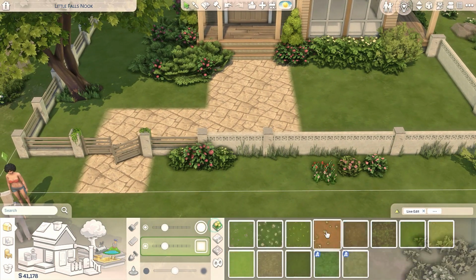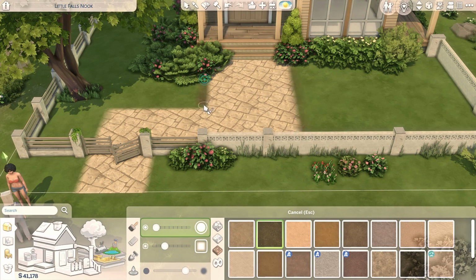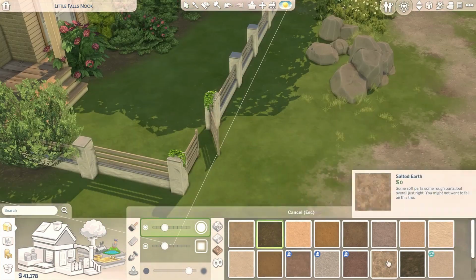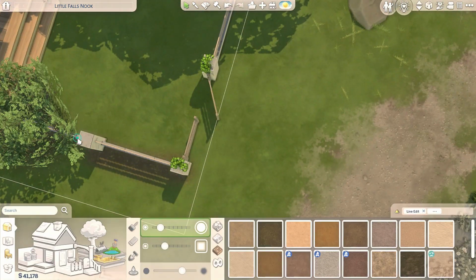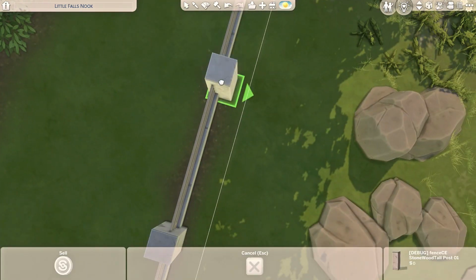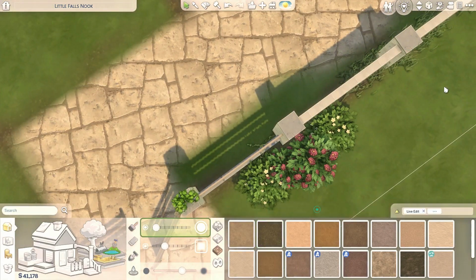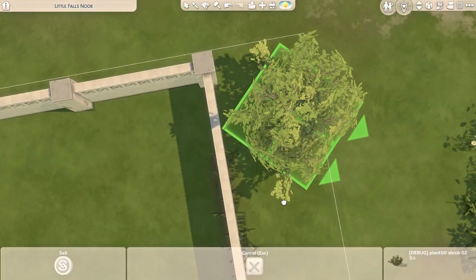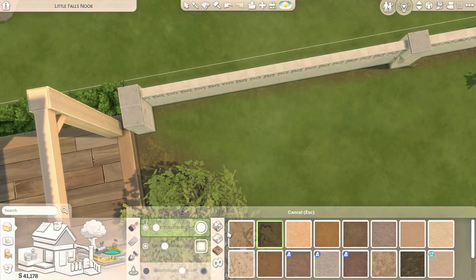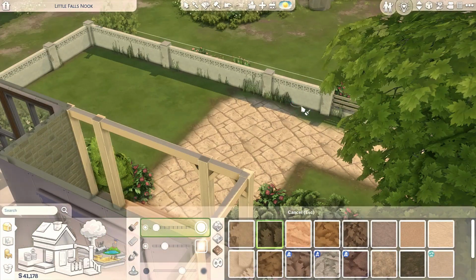I do change the walkway. You will see, guys, that's another thing that I did. I did some of the landscaping off camera, just minor details, because I wasn't happy with the coloring that I used for the landscaping. I forget the name, the shading that I used. So I did change it, and I put a stone walkway leading up to the house. You will see it eventually, it does switch over to that.